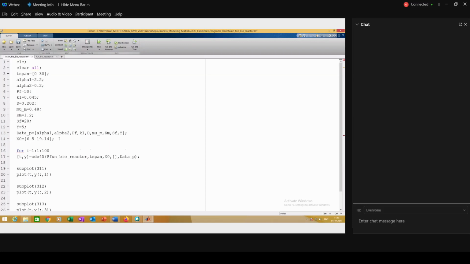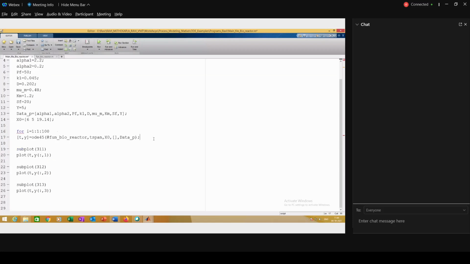I need to find out the sampling time. We know how to find out the sampling time. 30 seconds is my settling time. So I have the time constant as 6 seconds, which is 30 divided by 5, and 6 seconds divided by 50 is my sampling time. But at this point of time, I'm not going to go with that much. So I'm just writing it this way, N.